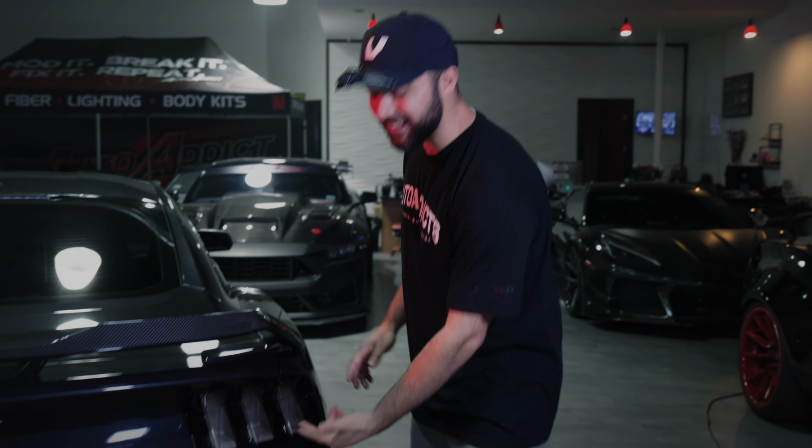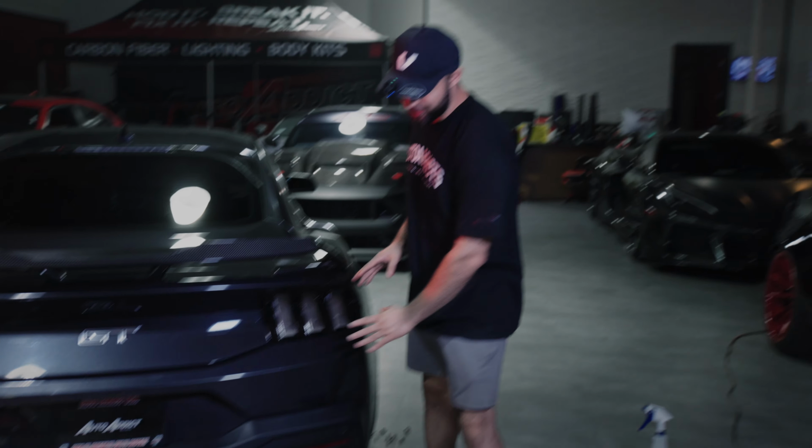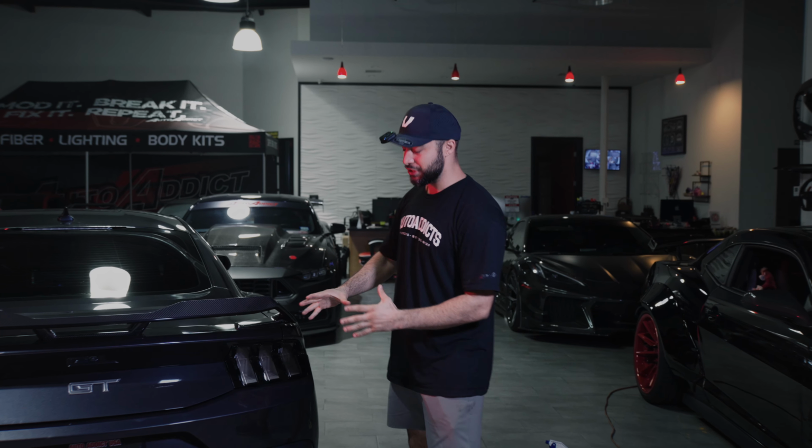And if you haven't guessed yet, let me shift over to the passenger side and show you what we are going to do and offer for the S650 community. Alrighty guys, I am super stoked to announce the first ever Euro taillight prototype pre-production product sitting on this beautiful GT Mustang 2024 plus. This product will feature a lot of awesome features to be more enhanced to catch attention on the road, have a cool feature when it comes to the turn signal, and an automatic plug and play application.